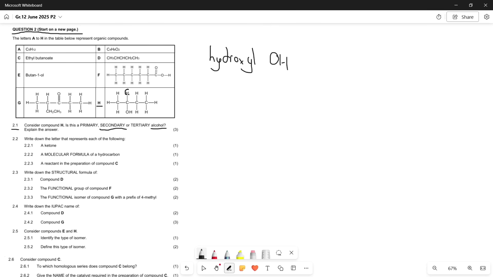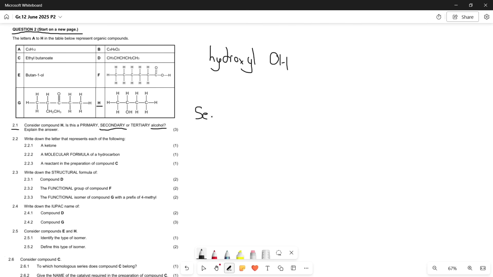If there was another C here where this H used to live, then we'd have 1 C here, 2 C's here, and 3 C's here. There would be 3 C's attached to the C that the hydroxyl is attached to, and this would make it tertiary overall. And if this whole chain didn't exist and it was just this, we would then have a primary, because there's only 1 C attached to the C that the hydroxyl is attached to. So it is all about the carbons that are attached to the carbon that the hydroxyl is attached to and how that all relates, which means we're dealing with a secondary.